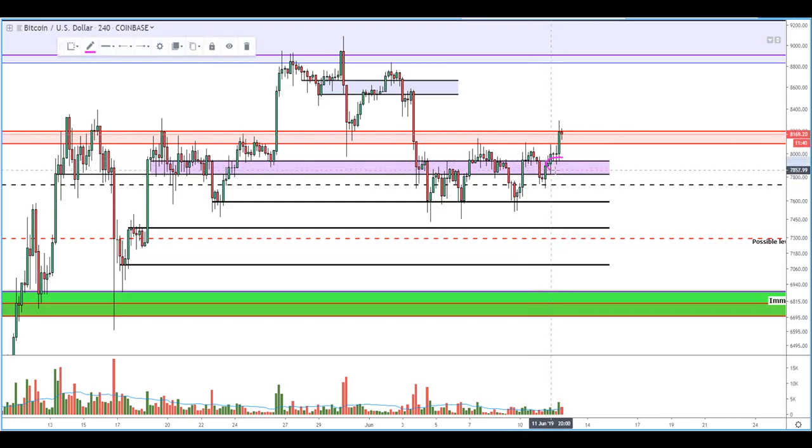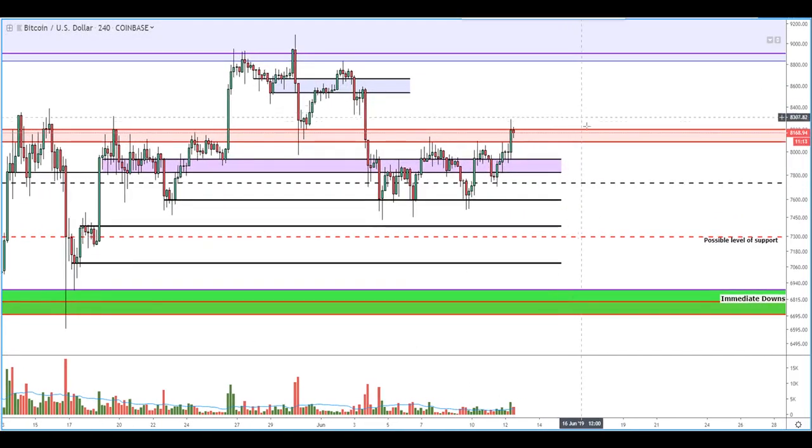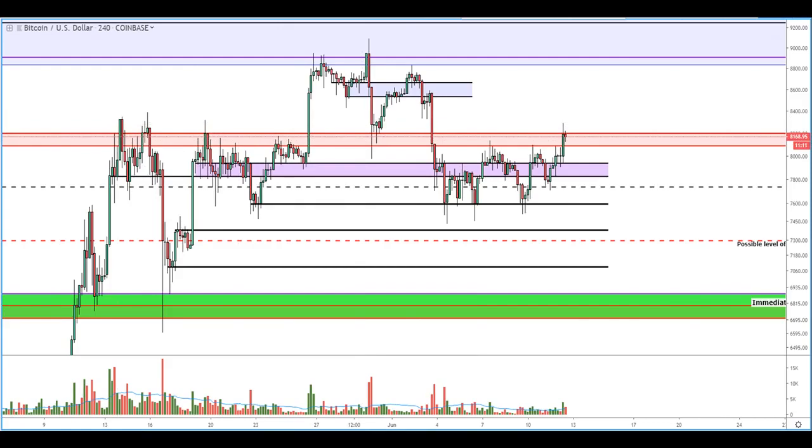We are finding a little bit of support here, but really what I want to see is a breakout of this level. A breakout of that would prove to be a complete reversal of this impulse. We saw previously that the market came down, found support, and then on a retest is when it really got violent. So if we can come up here and reverse this level and find support, that's going to be a huge statement. But unfortunately, what I fear is that the market is not going to break that.